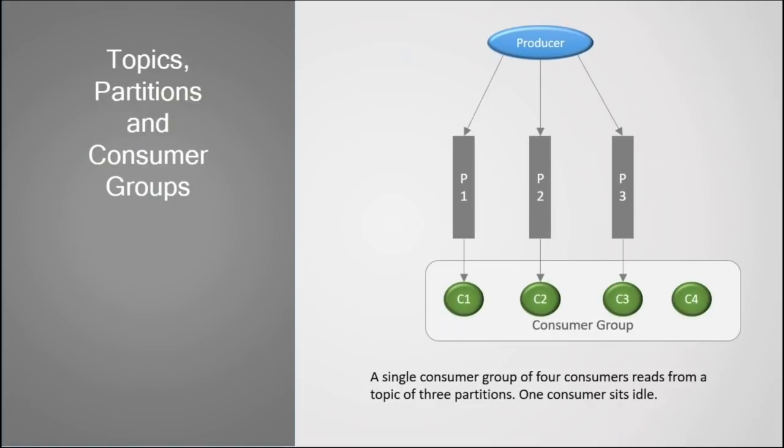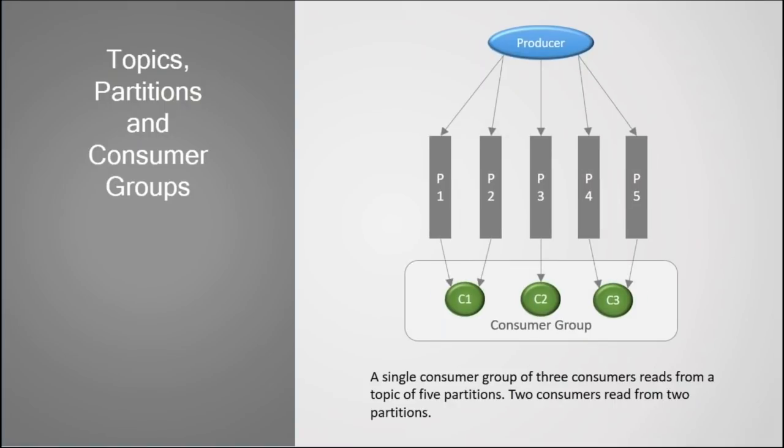So if we add more consumers, then the consumers will sit idle until another consumer, for example, fails, and it can take its place. Kafka does automatic assignment of partitions. And so when there are any changes in partitions or changes in consumers, there's something called rebalancing, and that is where consumers automatically get reassigned partitions, so there's equal distribution. And this is a really nice feature of Kafka because it allows us to seamlessly add partitions and add and remove consumers without having to manually work out how we distribute the load between those consumers. And this is something that RabbitMQ does not have by default.